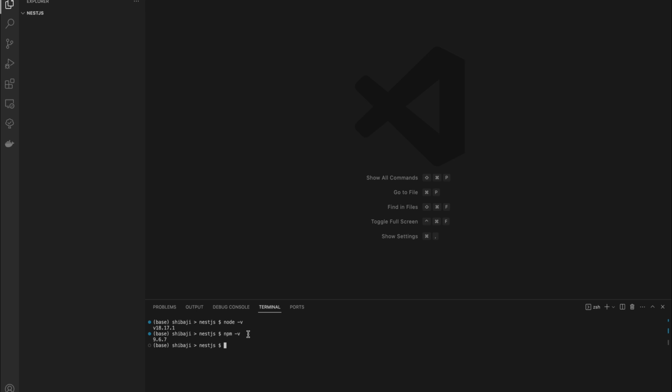Okay, so when we want to use a particular package on our system as a global install, here I am using the Mac operating system, so for this purpose we need to use root permissions. Also when you work with Linux, there you also need to use this syntax, sudo.